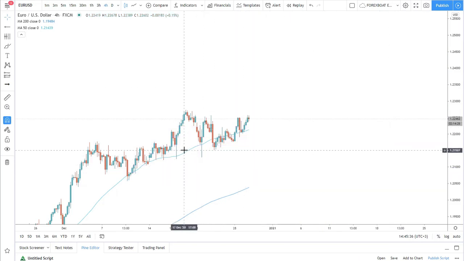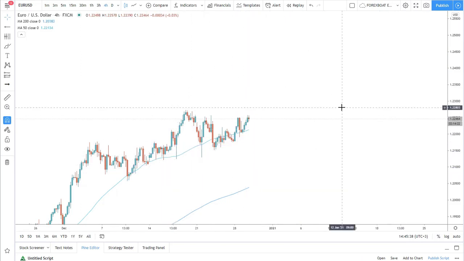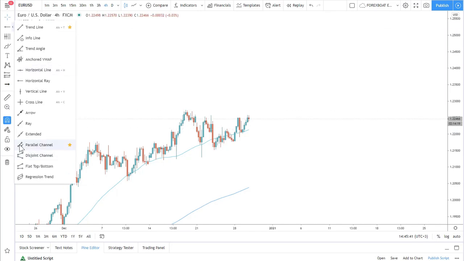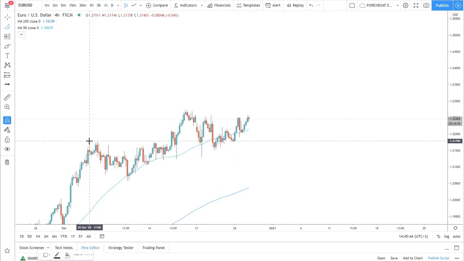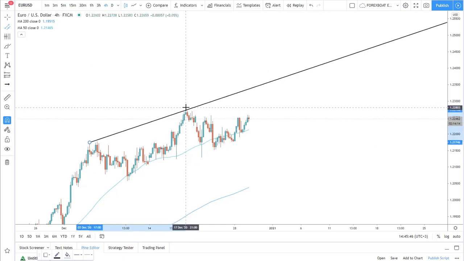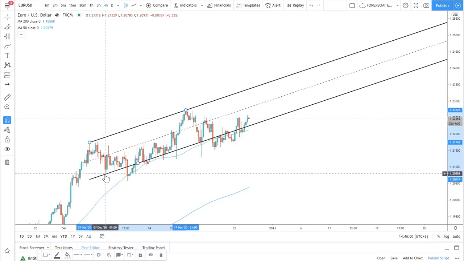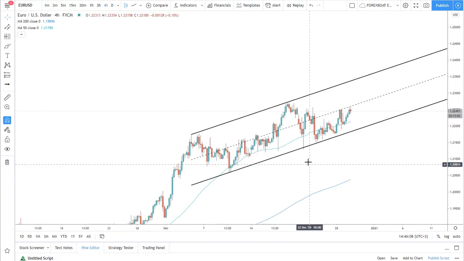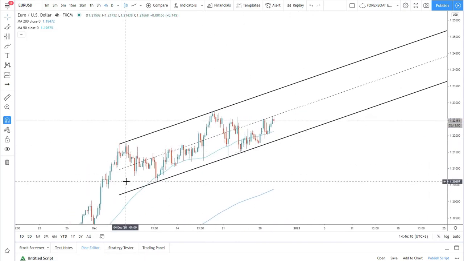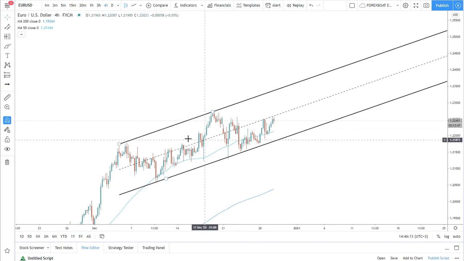Now let's look at some unconventional ways of using Fibonacci retracement indicator. And I will be drawing now ascending channel. So what we have is connecting 2 points, 2 highs, and the lowest point in between them. Sometimes there could be a double top or a double bottom. In our case, imagine that this low would have been right there. So I would need to use my channel like that. But we see that there was a break below this previously made low. So I need to use this low. And at the moment, we don't have any breakouts. Price is moving within the channel.